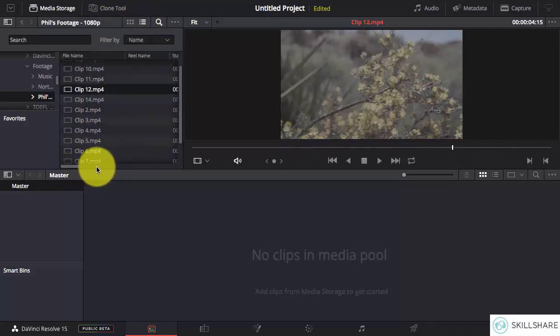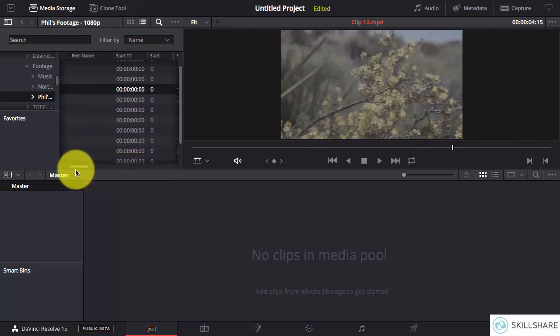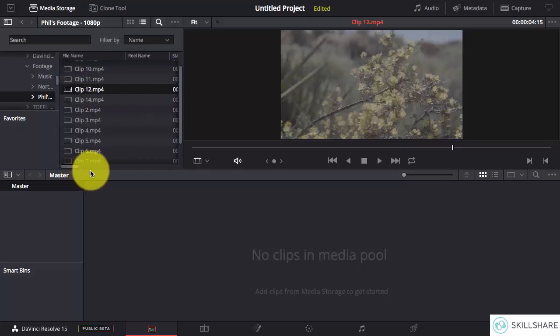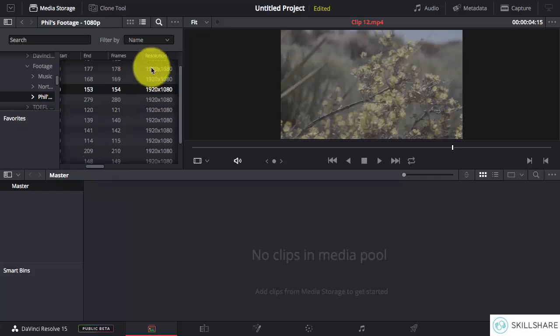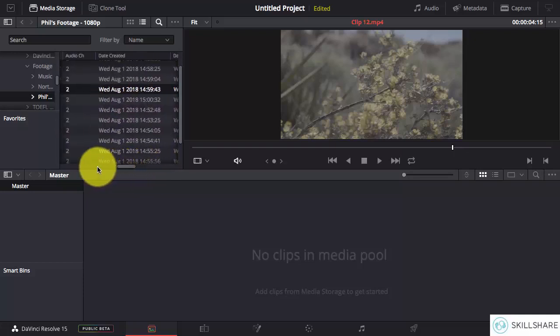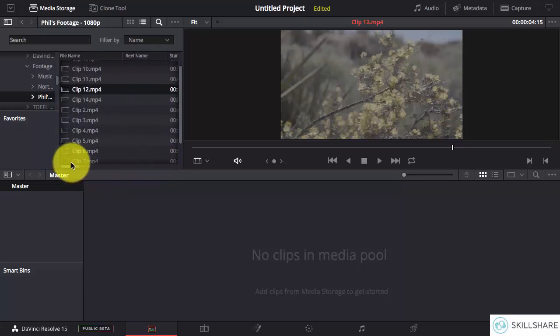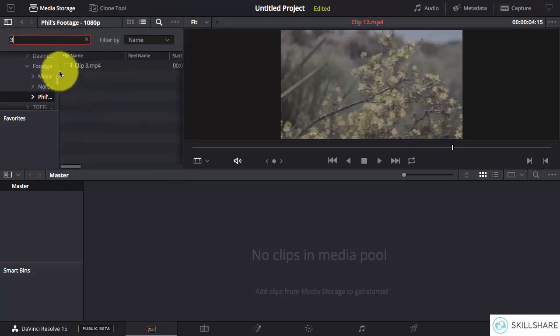And now you can see that by moving this scroll bar, I can see further details for each clip in terms of its name, its frames, its resolution, bit depth, frames per second, and dates modified, date created, and so on. By selecting this option, I can even search for individual clips. So if I press this, I can search for individual files using a particular name or a digit or a phrase.